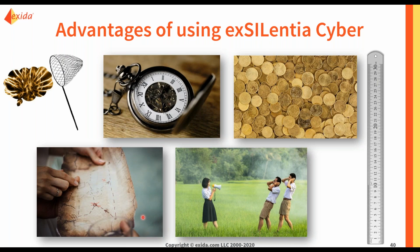Another benefit is it keeps you from having to use some sort of treasure map based approach to sort through all of the documents and document management systems to find where the results for the risk assessment are kept. This makes it much easier to find during revalidation and can really be an effective way of having that detailed record. It's also helpful if you do use exSlLentia for process hazard analysis or any other safety risk assessments. You can actually keep your full risk register in one file. And so for that site, you would have one place to go that has all of the risk-based information.